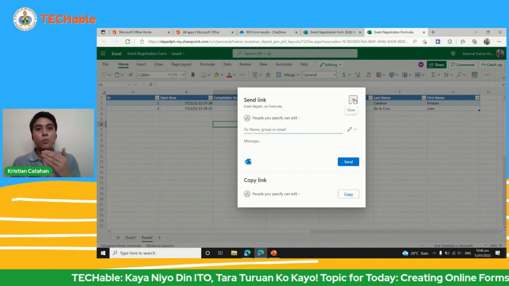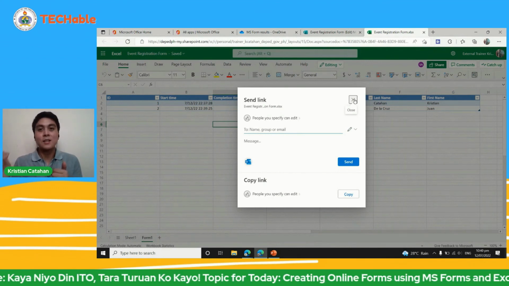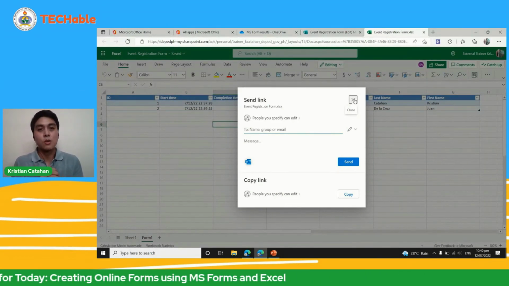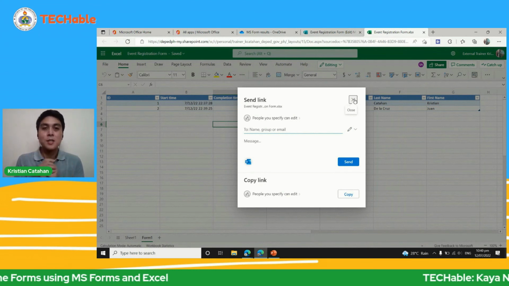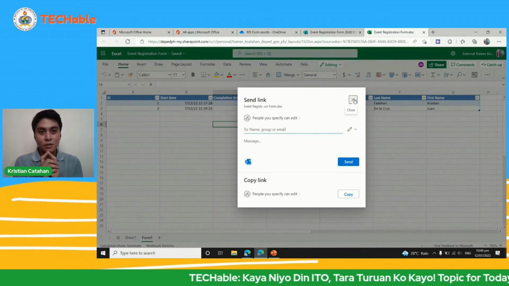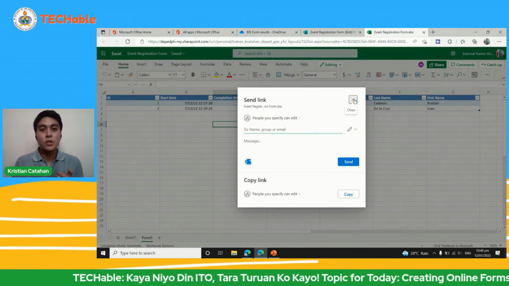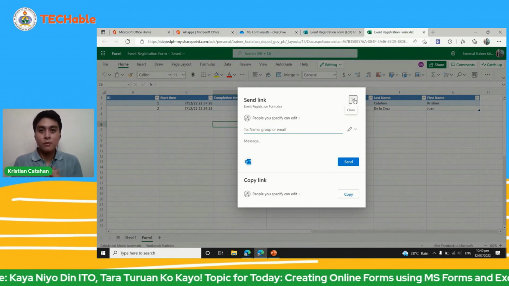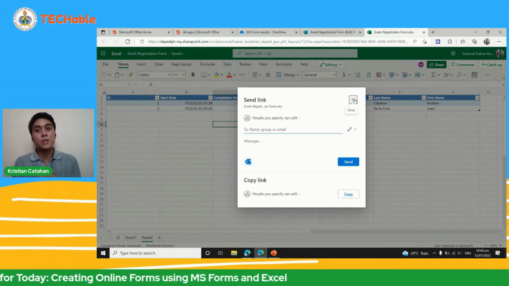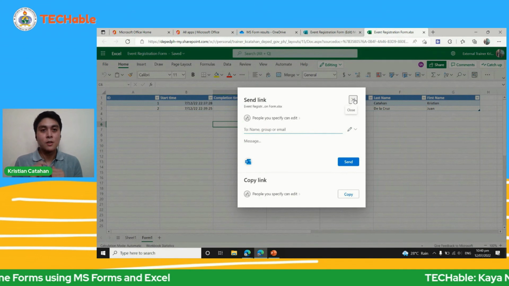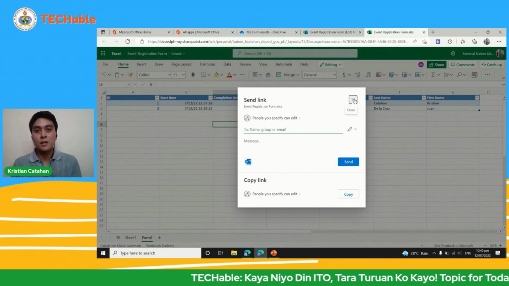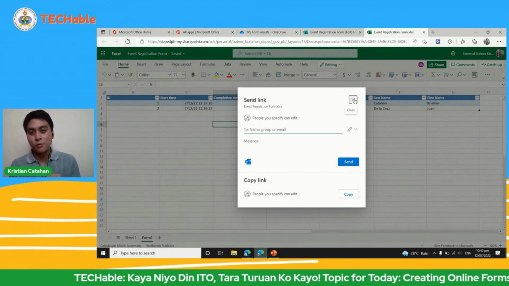But if we are okay with yung responses natin ay nado-download lang natin every now and then pwede nating idiretso sa Microsoft Forms, which both are accessible sa portal.office.com using your Microsoft account. Okay? So if wala pa kayong Microsoft account, be sure to request it from your either division office, or if I'm the learner sa school ICT coordinators. And then once I have the account, just log in, activate my account, and go to the portal.office.com. There I will see the products like yung OneDrive and yung MS Forms.